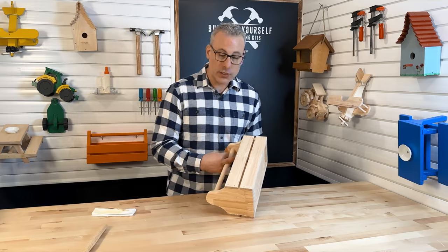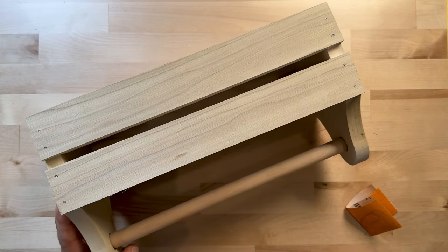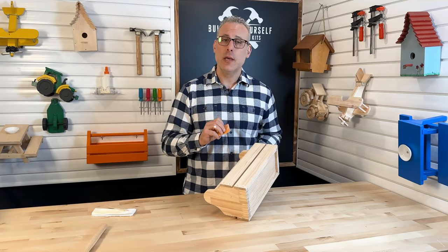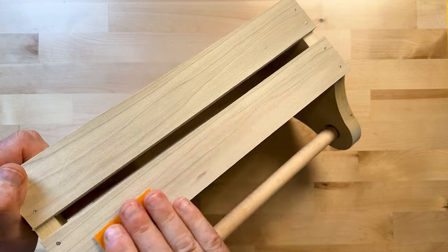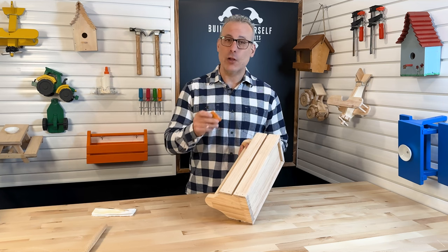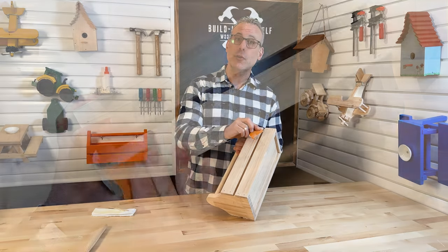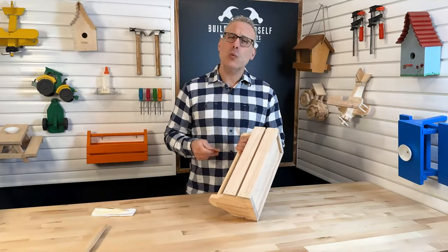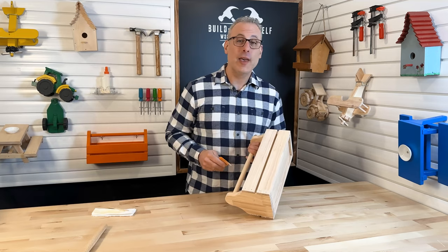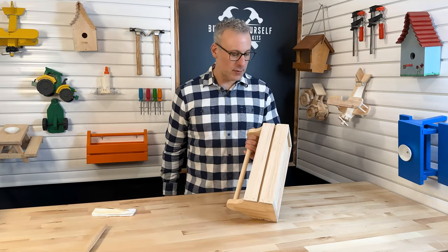It's been about an hour and our toolbox is nicely dried. Before sanding, I'd like to talk a little about wood grain. See all these lines running through that slat? Those lines are called grain. When we use sandpaper, it creates scratches in the wood. If we sand in the same direction as the grain, we actually hide those scratches very well and it looks very nice. If we sand in the opposite direction, it will be very obvious that there are scratches in the wood. So let's sand our projects and see how we did.